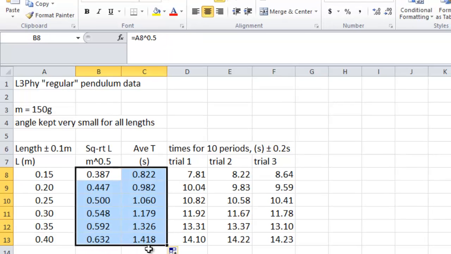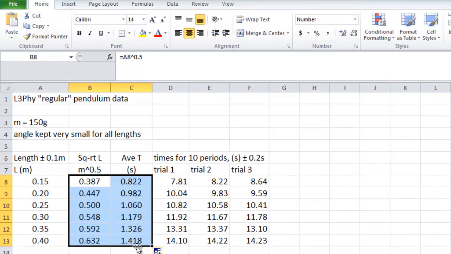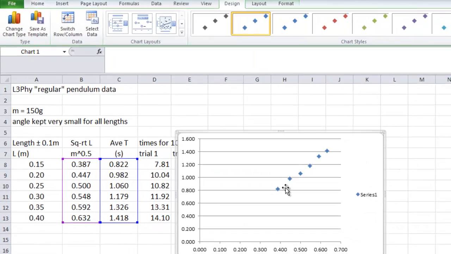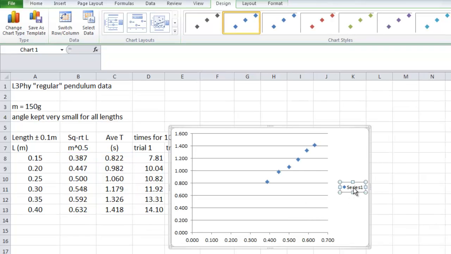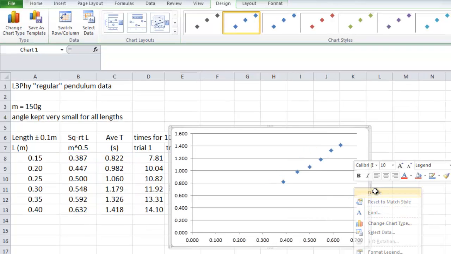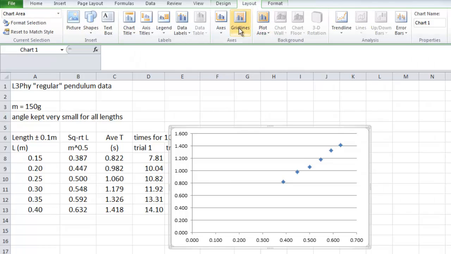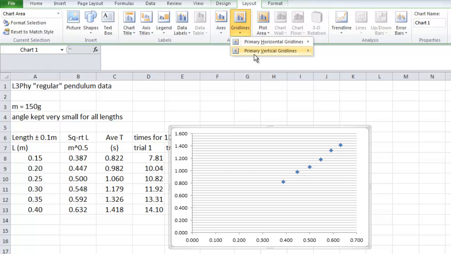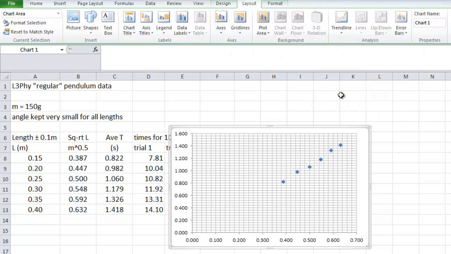If you select these 2 columns, the ones you want to make a graph, remember Excel will always take the left column and do the horizontal axis. So we insert scatter graph, that one. Boom, we have our graph. We can get rid of this ugly thing, we don't need it. Delete. Then we use the layout tab and we turn on the grid lines of the minor grid lines. There's one of them, and we turn on the vertical grid lines. There's the other. Then we give the axes titles.